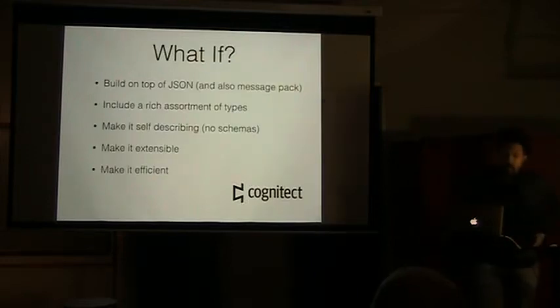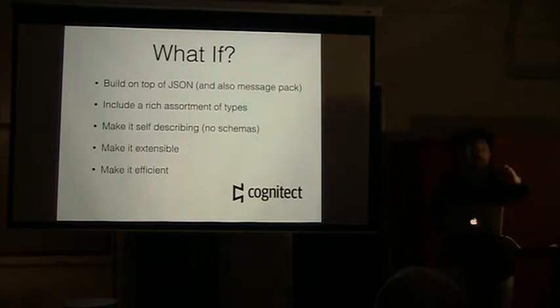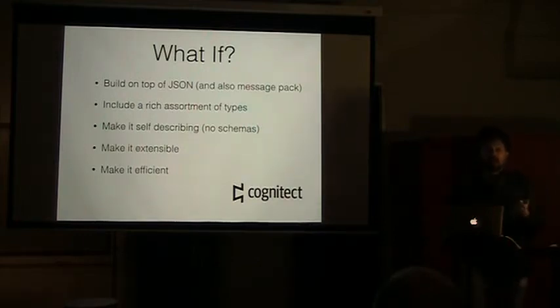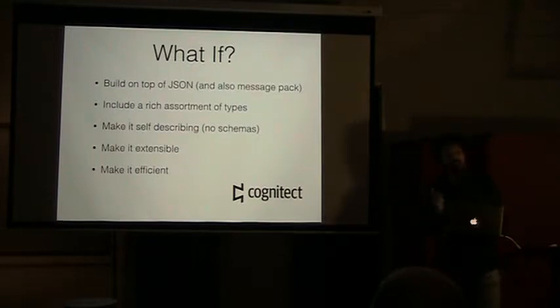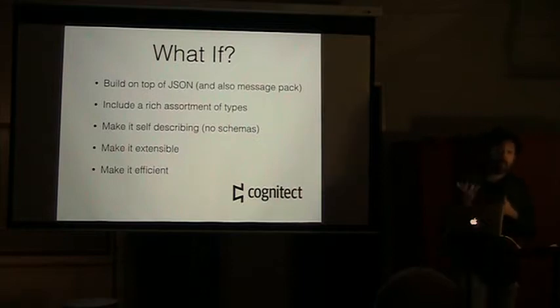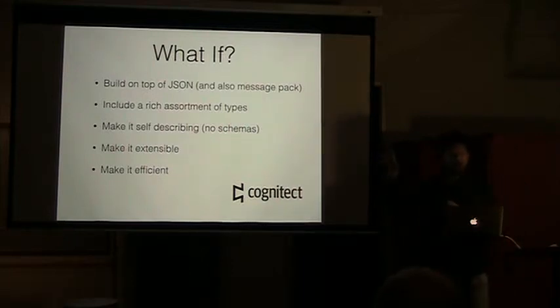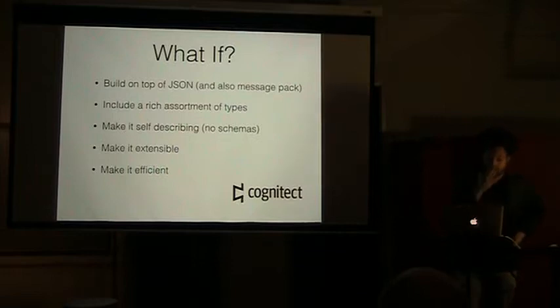So what if we build on top of JSON, we ship not just the set of types that JSON has, but a whole bunch of other ones that everybody always uses. Things like sets, things like binary blobs, things like dates, lists, link types, so those are for your hypermedia guys. All this stuff, we just ship it out of the box, and it just works. And maps, so also maps. Not just maps like JavaScript objects, but real maps, maps that support arbitrary keys. If I'm making a video app, and I want to return a map in which the keys are timestamps, this should be transparent. I should be able to do this without any work, which is really painful to do if you stick with JSON today. Make it extensible, make it fast, and make it self-describing.